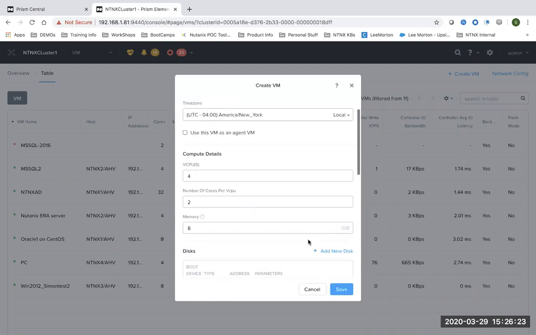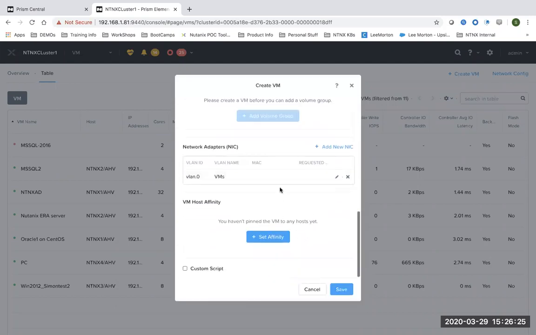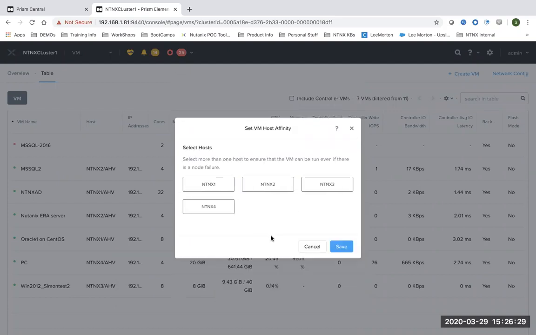So I'm going to choose that one. And then, of course, other things that we can do here as we're setting up is choose affinity roles. So this is a cluster, and if one of the nodes in the cluster went down for any reason, including maintenance, you would have an HA event.